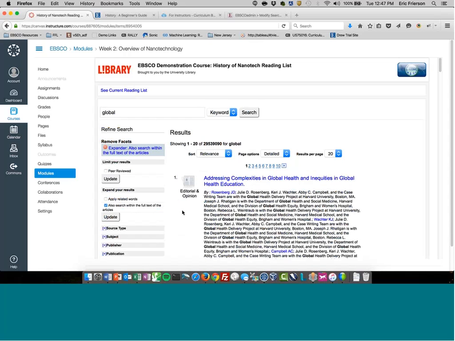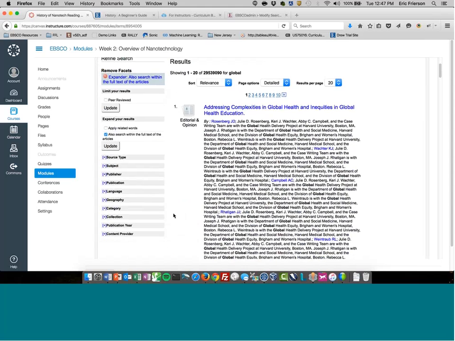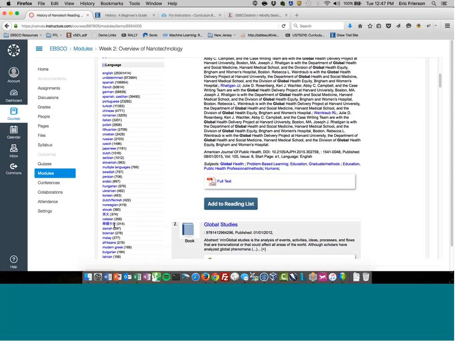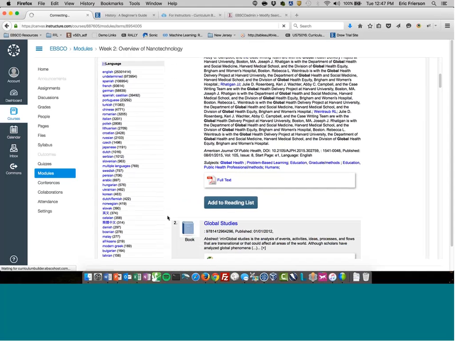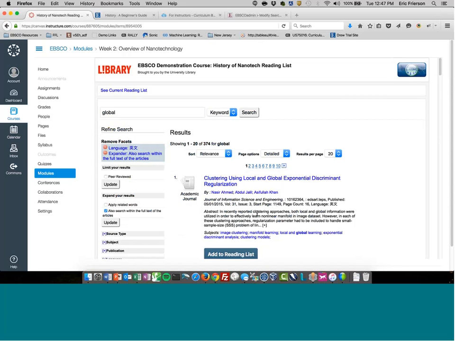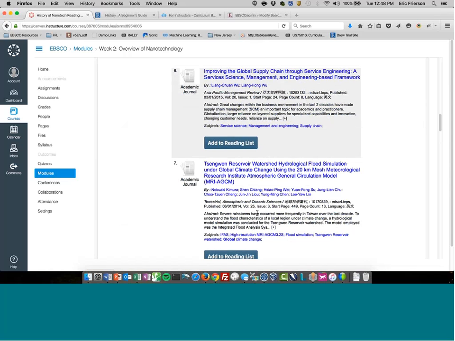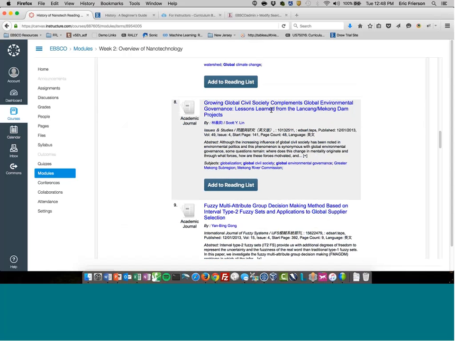Okay, I'm going to go over to the left-hand side, select language. Let's find something in a completely different character set. Here we go. I don't know what this is, but I'm going to pick it. All right, so let's see if we can find one that has actually, well, here's somewhere the journal title is in a non-English character set, and I can add that to the reading list.